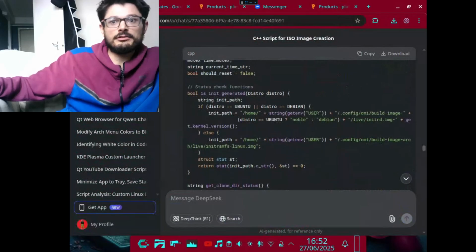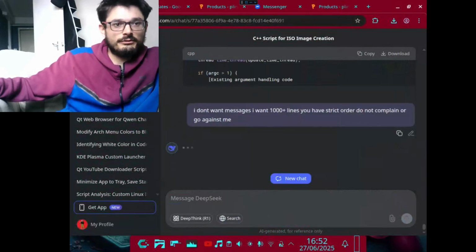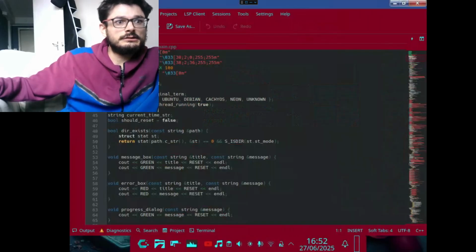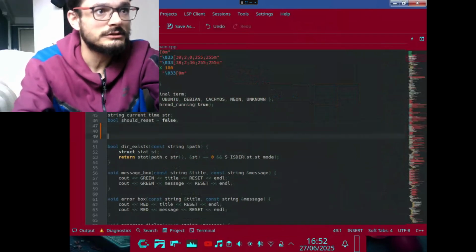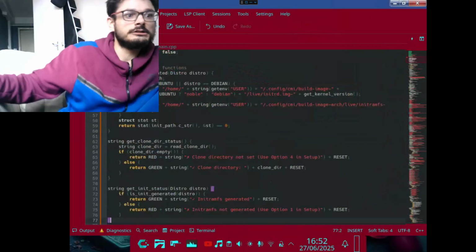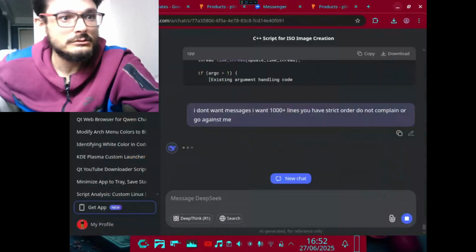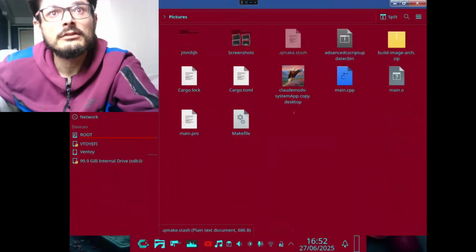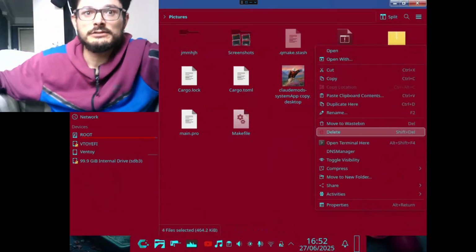So we want to put this below the reset. Something to do with a reset. Let's change my code, so I don't know if that's going to work. We're going to get done over here. It's not going to work. How do you expect that to work? Because the functionality is not there.